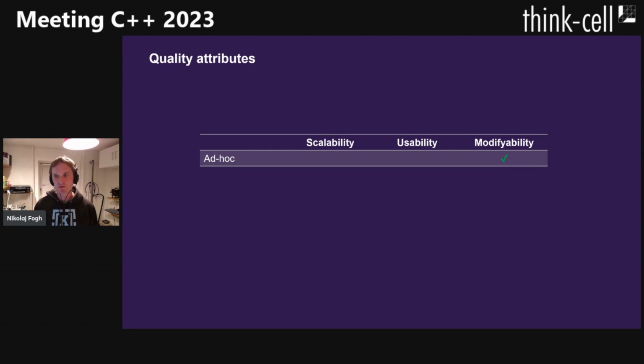And you do need to write a lot of code as well if you want to do a new monitor. There's a lot of explicit logic you need to do. You probably need to do the same thing over and over again. So usability is not the best. Scalability, again, it also comes to the fact you need to write the code again and again and again. If you have this code out in 100 different places and there's a bug in some of it, you need to modify it 100 times. So for that, it doesn't work that well. But I think quite obvious, the ad hoc approach only works for very small problems where it's quite specific. It doesn't scale at all.